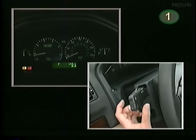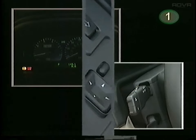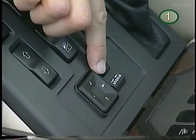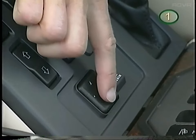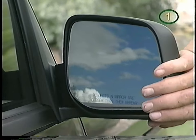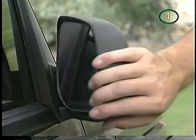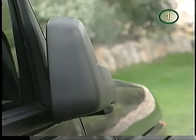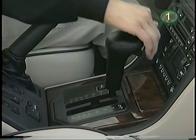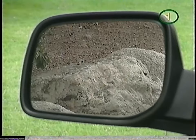Instrument panel lights are adjusted using the rocker switch on top of the turn signal stalk. Side view mirrors are adjusted using the two switches on the center console — move the slider left or right and adjust the mirror in four directions. The mirrors also have two positions which can be adjusted manually and are designed to fold in for car washes and narrow stretches off-road. When shifting into reverse, the side view mirrors tilt down to let you see what's behind the vehicle when backing up.